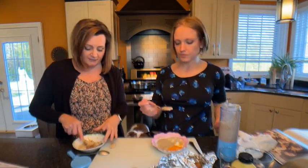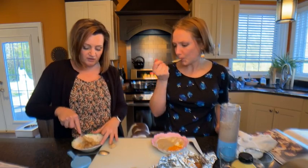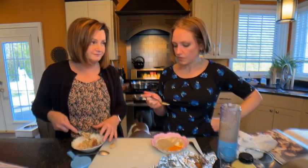If you are in a restaurant or somewhere else and you don't have a blender with you, use a fork. Do it manually.